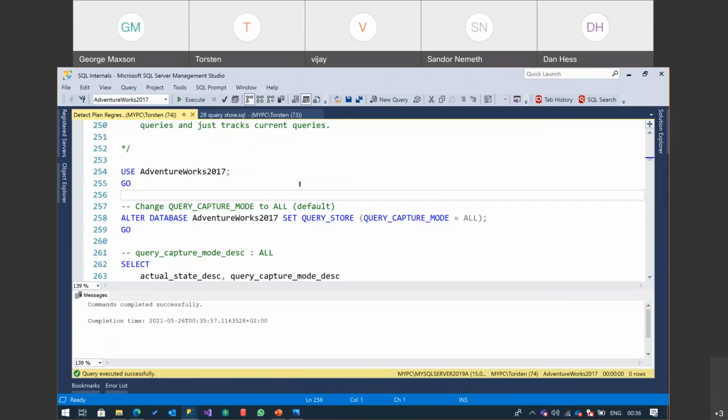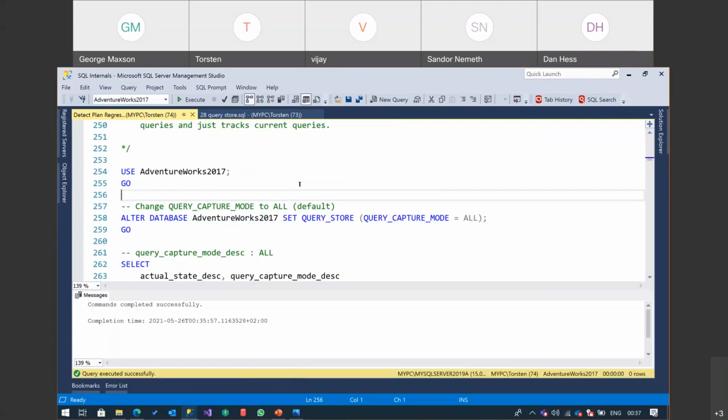So, reading the documentation, it sounds much smarter than it is. It is just about counting how often the query was executed. Once a query is executed 3 times, all the information about runtime statistics and the plan will be sent to the query store. It is really that easy.